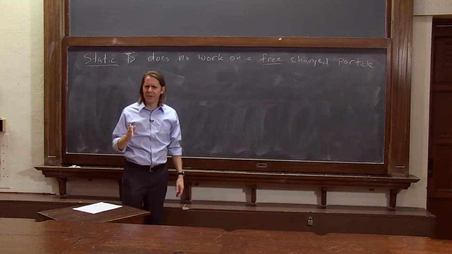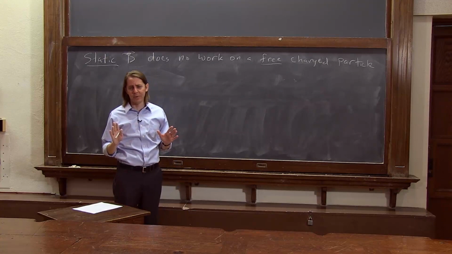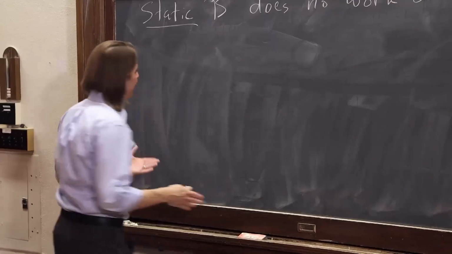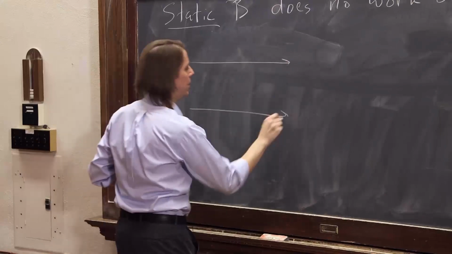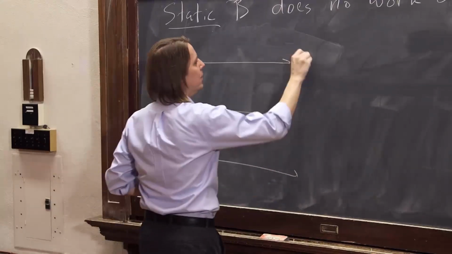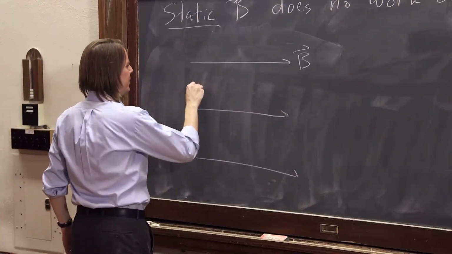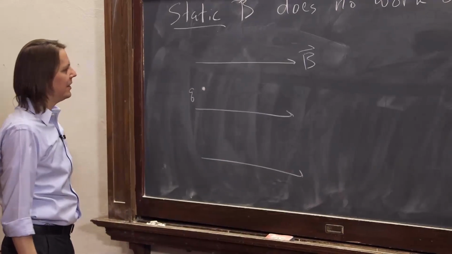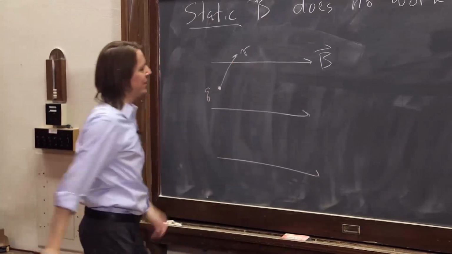Are we sure that the magnetic field can't do work on a charged particle? Because I've seen some pretty crazy stuff happen with magnetic fields and charged particles in my life. And it's a little bit hard to believe that no work is being done. For example, the first way it gets a little bit more complicated is let's have the B field go to the right. Okay, B field that way. Let's put a charged particle in here, Q, and give it a velocity. Let's be crazy and not make it perpendicular to B. Ooh, okay, let's make it be like that.